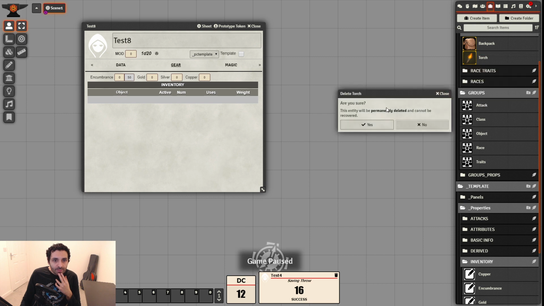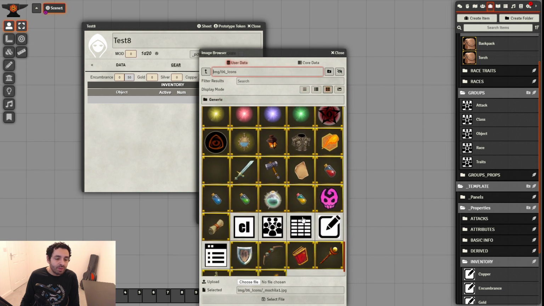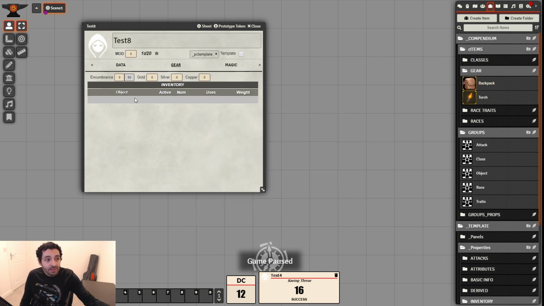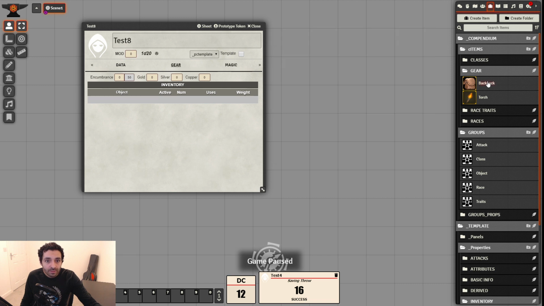So let me remove torch, and let's just duplicate this one, this backpack. Call it torch. Weight 1. And we change again this one, so we already have the mod included here. Yeah. Let's see. So there you go. Encumbrance 0. So if I added one backpack, it would add 2 to the encumbrance. Please, Lord, tell me this is going to work and is not broken since last time. Yes, there you go. So it added 2 kilos, 2 to the encumbrance. So if I add another backpack, it add another 2. There you go. If I add a torch, we should add 1. There you go. Fantastic. So this is the best way right now there is to create an inventory table and an encumbrance calculator.